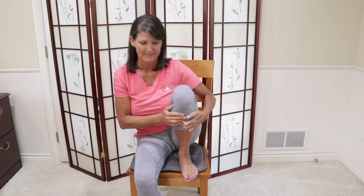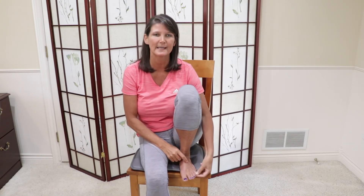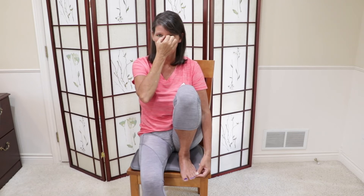Today, in order to calm our nervous system and the tension in our body — or maybe those butterflies, whatever nervousness you may be feeling, nerve pain — we're going to hold the beginning and end points. The end point is right at the end of our pinky nail where the nail and skin meet at the outside of our pinky toe. And the first point is at the corner of our eyes, right where the bridge of the nose and the eye almost up to the eyebrow. You're just going to hold that point — that's the beginning and end point on one side.